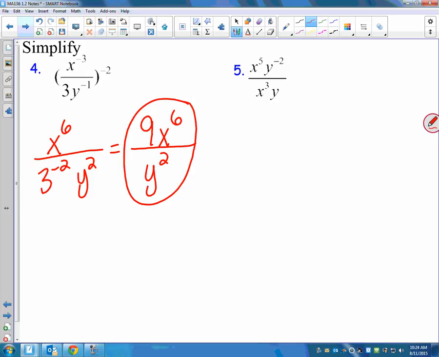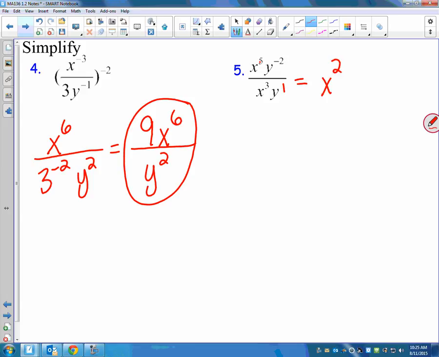So you have two options here, all right? One option is when you have stuff in the top and stuff in the denominator that are the same base, the rule is you just subtract them. The other option is you could move that negative to the bottom first if you want and then combine stuff. Doesn't matter as long as you're doing it correctly. But remember, you can only put things together if they're the same base. So if I did x to the fifth and x to the third separately, forget about the y's for a second, I could just subtract 5 minus 3. That would be x squared.